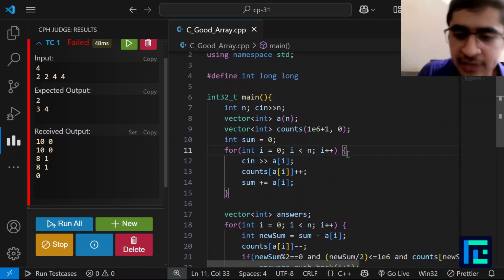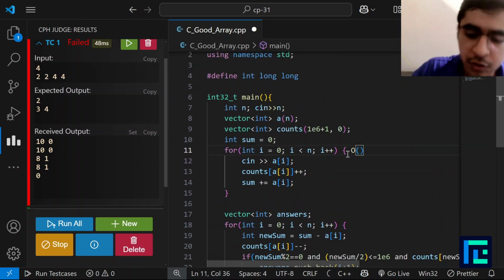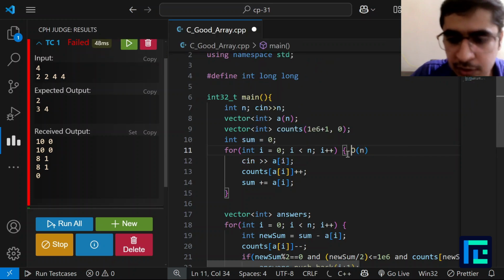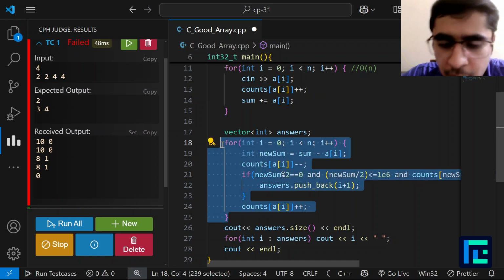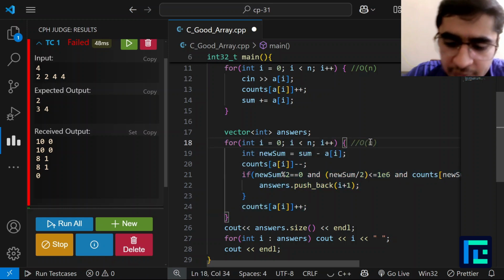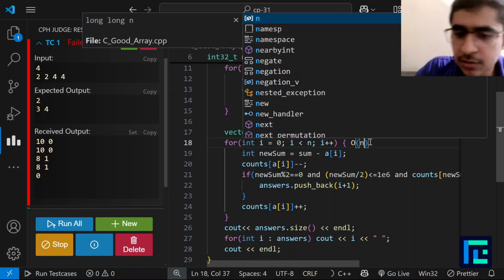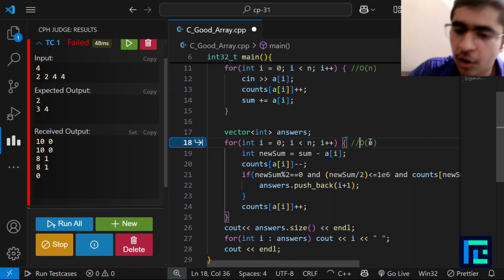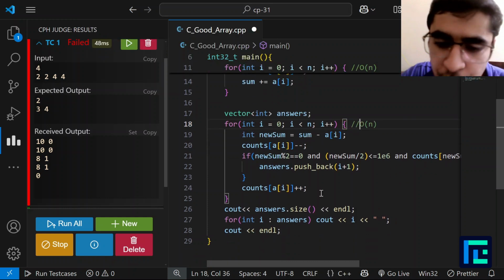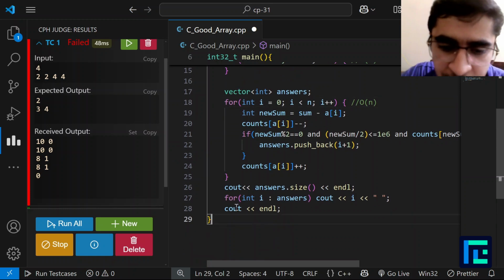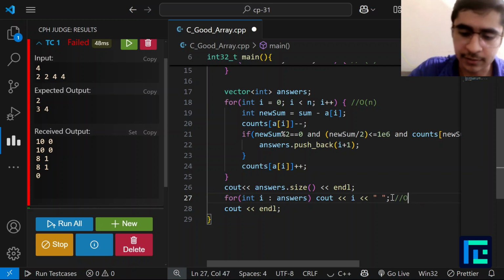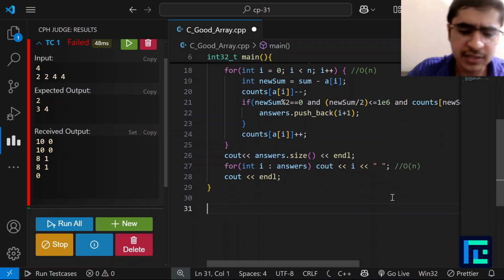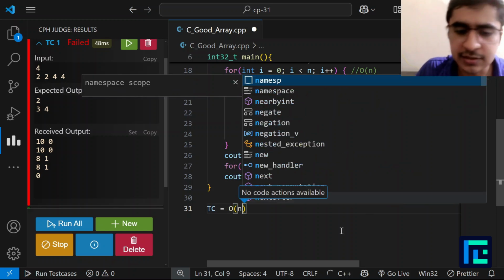Let's look at the time complexity. So taking the input will take order of n time, right? Then running this entire for loop logic over here will also take order of n time, since there's no extra loop, only the loop of I from 1 to n, or 0 to n minus 1, right? And then finally for printing the answer, again we have a loop of order of n. So overall time complexity of our solution will just become order of n, right? There is no extra time.